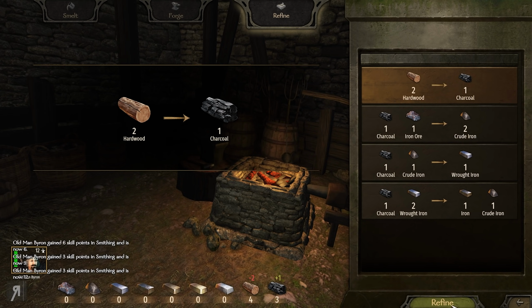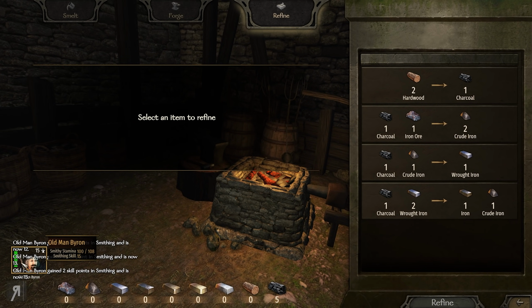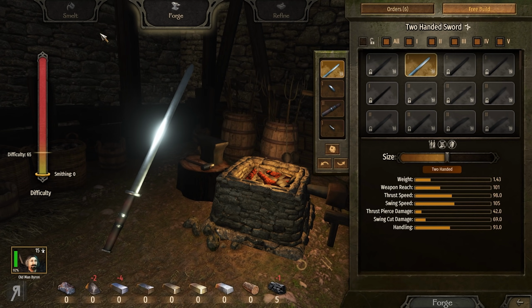I'm not entirely sure why it's not working, but we are gaining a huge amount of skill points in smithing, so I suppose it's not really that big a deal. But is it actually working? Yeah, no, we are using less stamina. Oh, that's actually kind of interesting. Wait a minute. No item selected? Oh, it's because I have no more hardwood. Very good, very good.